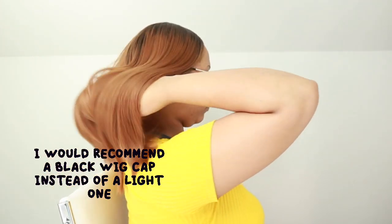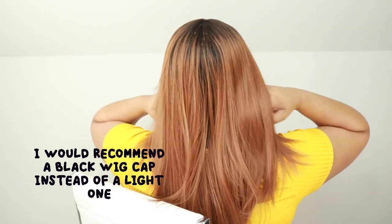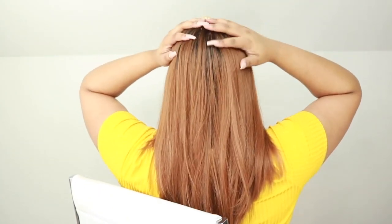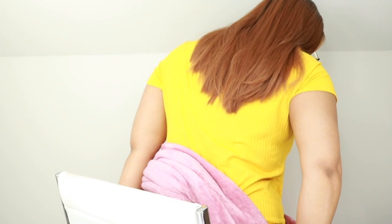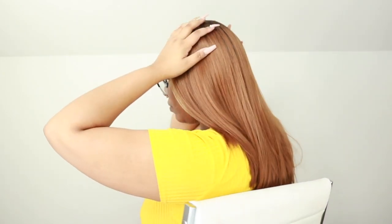Something I wanted to update you guys on is the density. I think the density of the actual length of the wig is great, but if you see when I do the 360 in the back, at the top of the wig it is thin and it is possible to see tracks right there if you don't position the hair right. So that is a con. On an everyday basis it's not going to be super bad, but I still do like this wig — I just noticed this time around that I did have a thinner area at the top versus the length of the hair, which is a pretty good density.